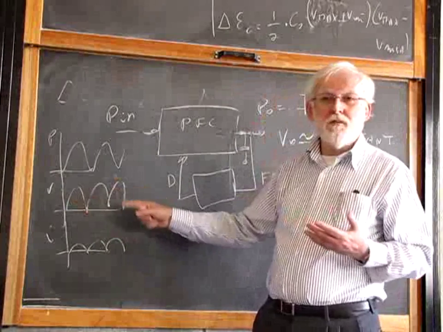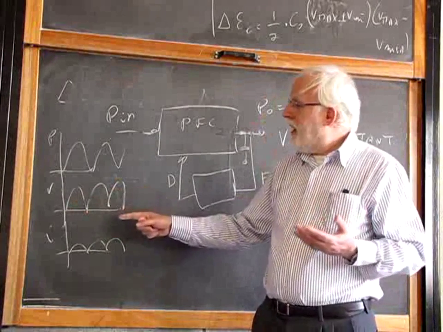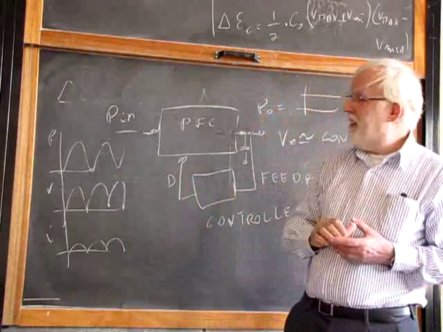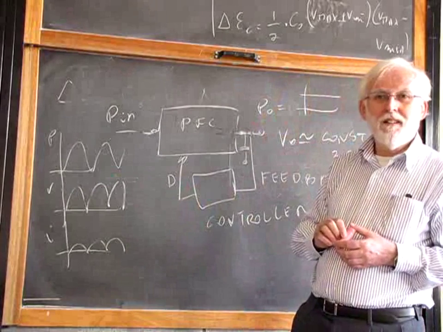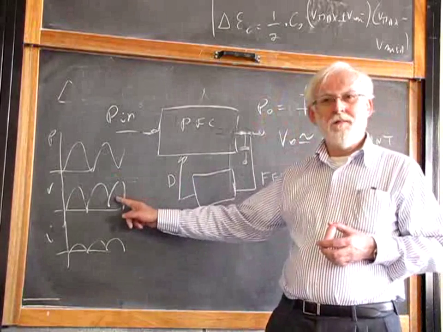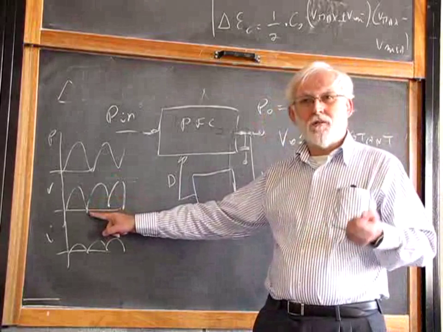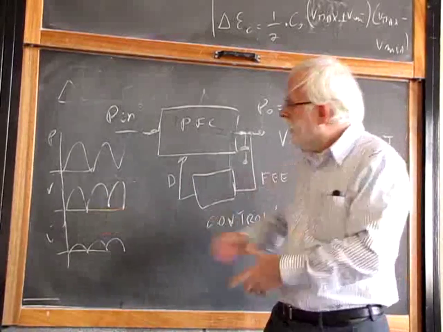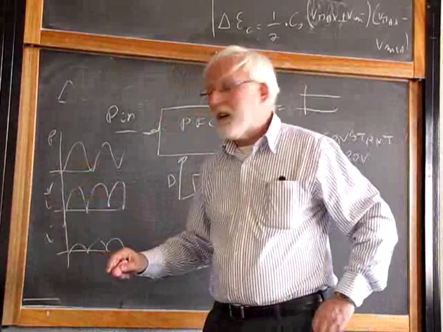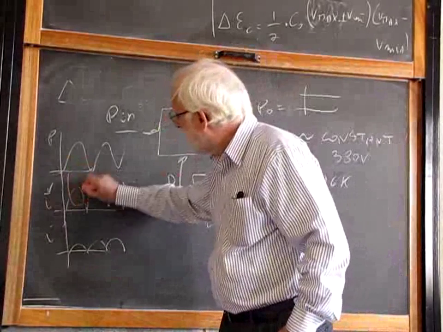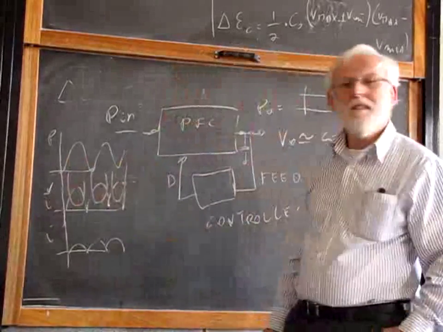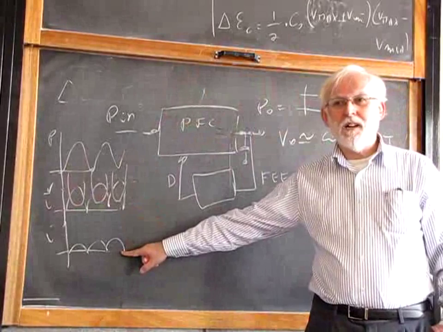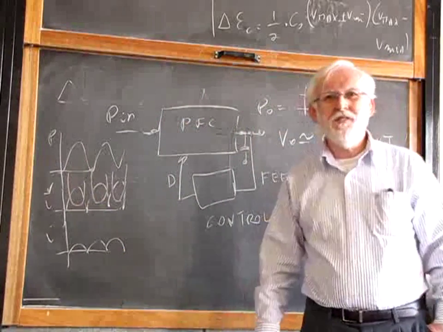This is the voltage. I can't do anything about it. What should be the shape of my input current to get a constant input power? It's just the reciprocal of this. When the input voltage goes down, in order to keep constant power, the input current must skyrocket. So if the power has to be constant, my input current will be something like this. Does this red wave look like a sinusoidal wave? No way, not even by mistake.